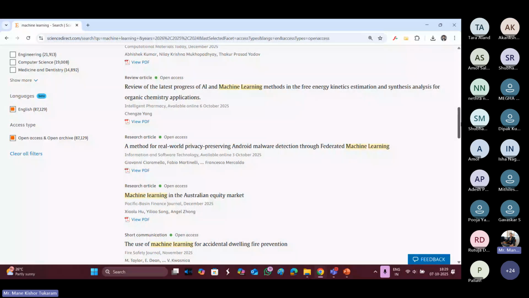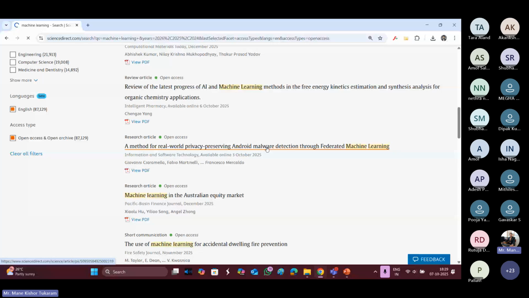Okay, so suppose I am just opening this particular paper, that is use of machine learning in privacy preserving Android malware system. Okay, so here suppose I am just opening this particular paper, so the whole paper gets available throughout this particular site.